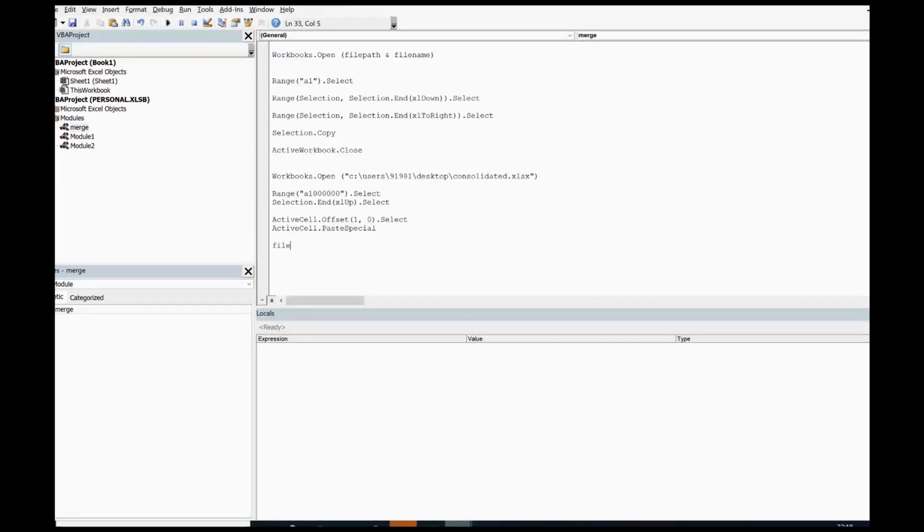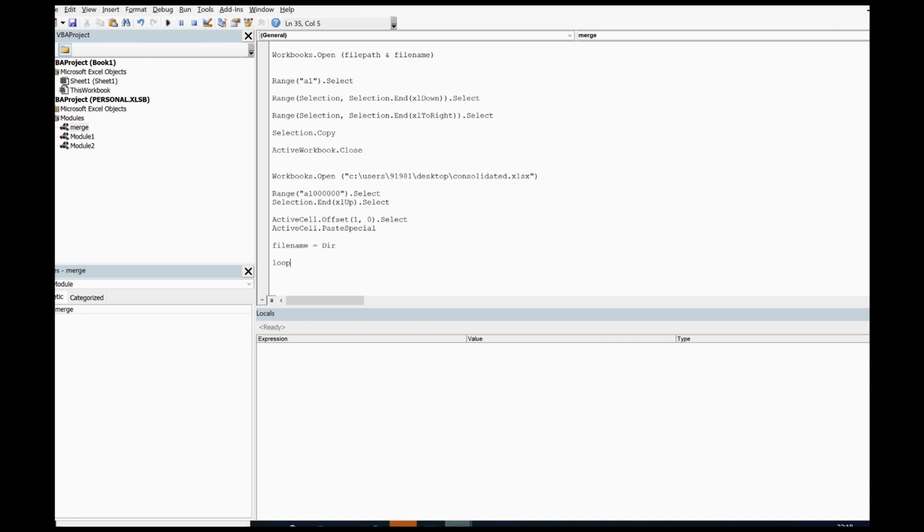Now we need to perform the same operation on all the 3 available workbooks in the multiple files folder. We need to define here file name is equal to Dir. It will search all the files available in the directory, and we just need to close the loop here.